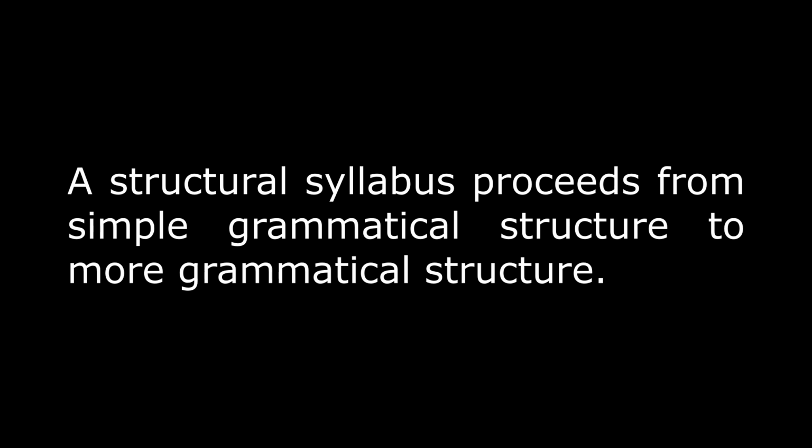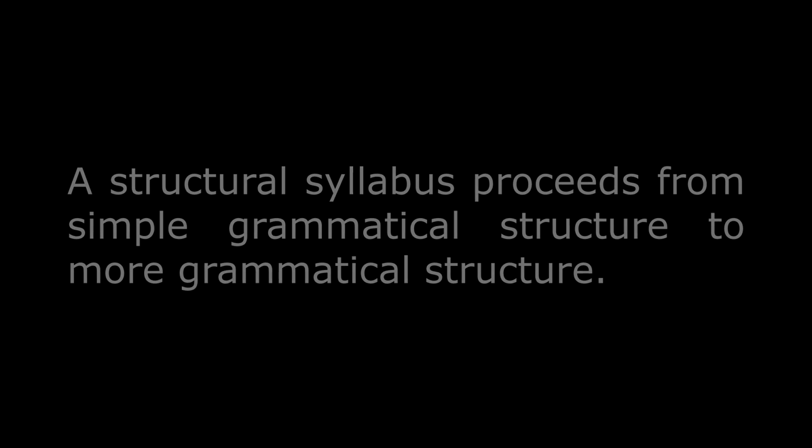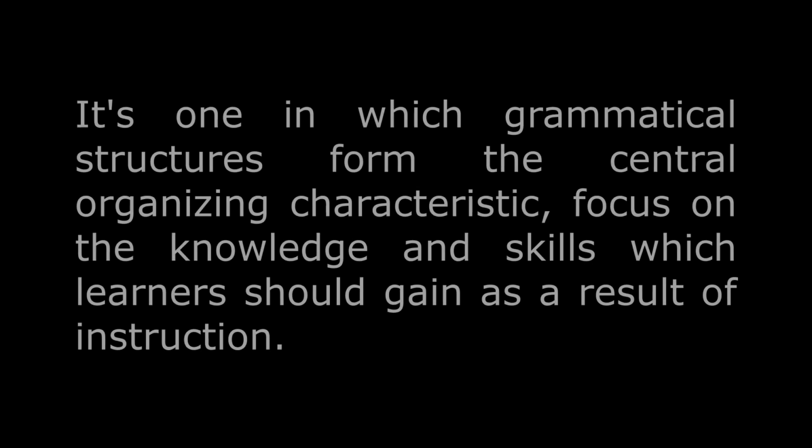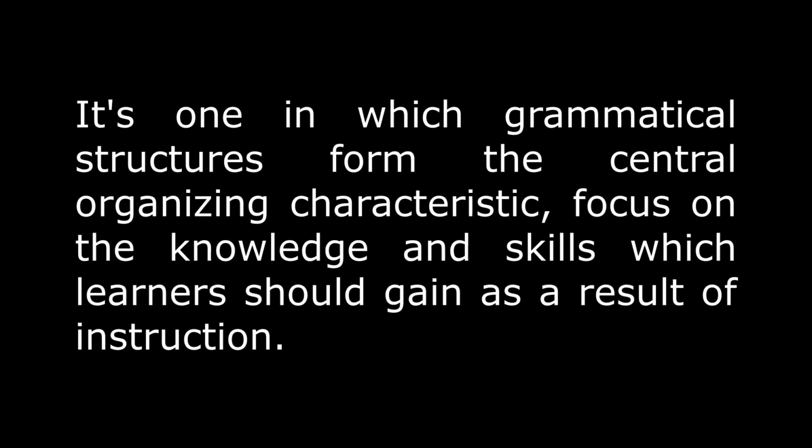So if you don't know about the grammar translation method, you can watch my English video on the grammar translation method, the English version. It's one in which grammatical structures form the central organizing characteristic. So grammar is the main criterion here. If you know grammar, you will know a language on which a language is established. So you have to learn grammar first of all. So grammatical structure forms the central organizing characteristic here.